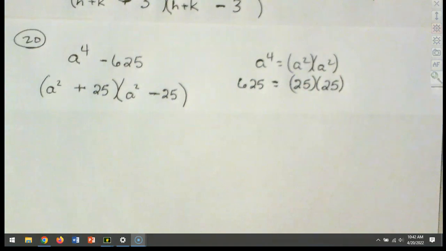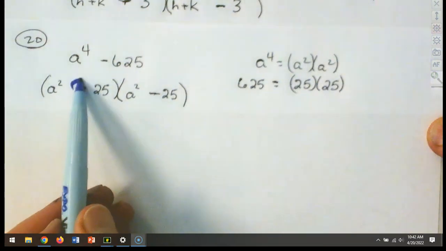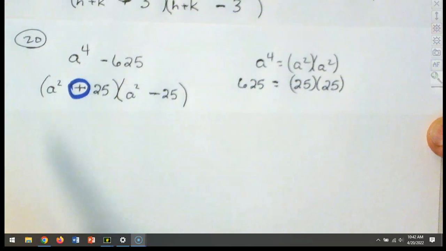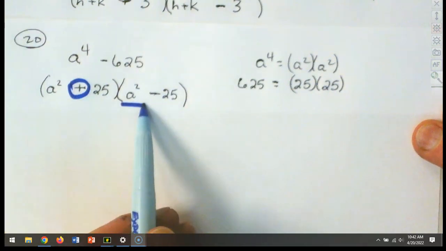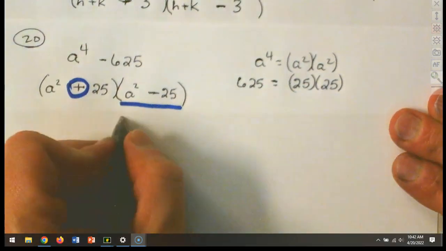Now, this one, we can go again. The first one, we cannot factor it anymore. Why not? Because it's a sum of squares. We need a difference. It has to be a difference or it won't work. So this one is a difference over here. And what do we know about 25? Well, is 25 a perfect square? Yep. So this one can go again.